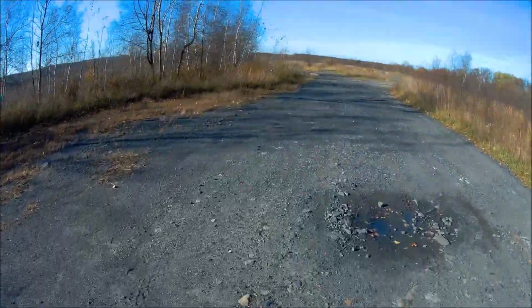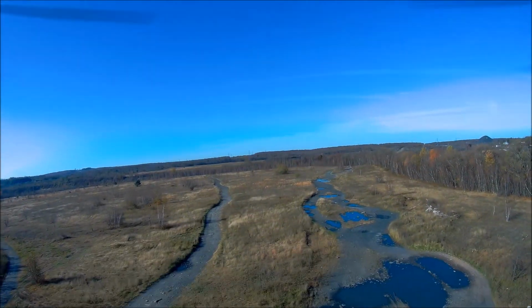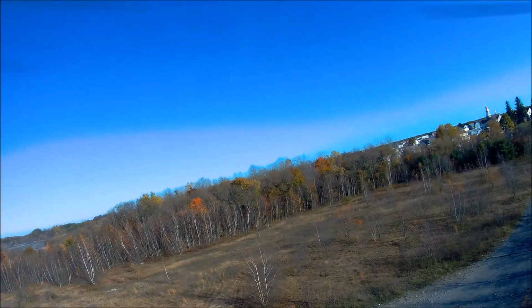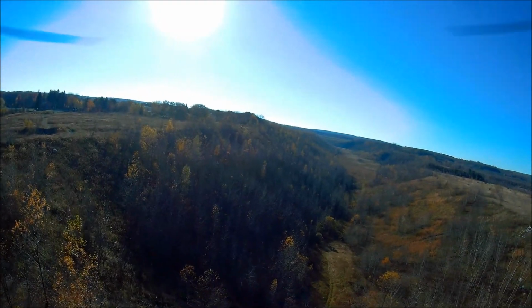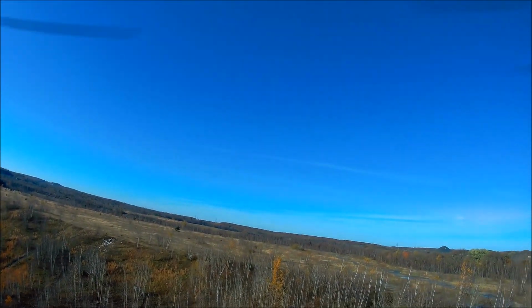I had cleared away brush and dirt and whatnot, and here we're punching forward, punching forward, punching forward, bam, get over here, the drone takes over itself. You'll be able to see me in a minute. Let's see, where am I? I'm back there. I'm nowhere near, and I thought we were going to hit trees here. So this thing's going back to the original takeoff, and it's actually yawing itself into the original takeoff position, which is weird too.